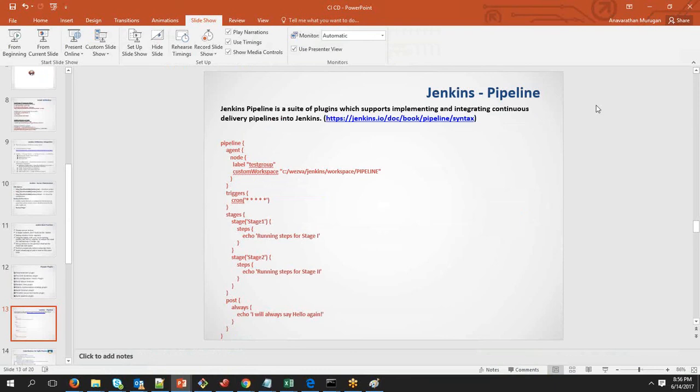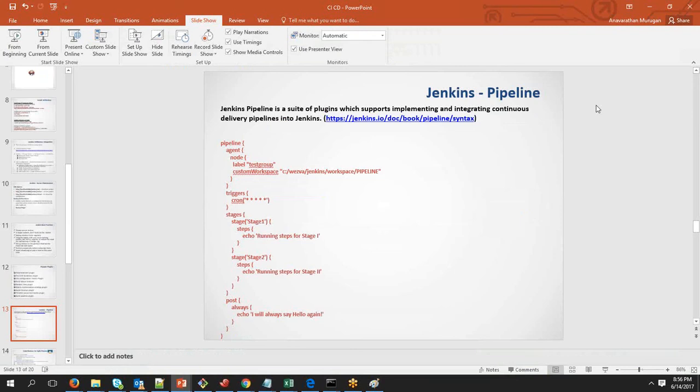So how exactly you're going to do this in Jenkins is, it uses an advanced script called Groovy script. In order to use this plugin, you need to know a script called Groovy script, which is specially designed for Jenkins.